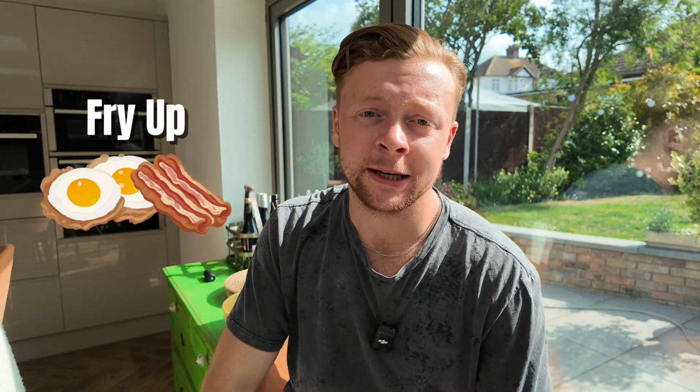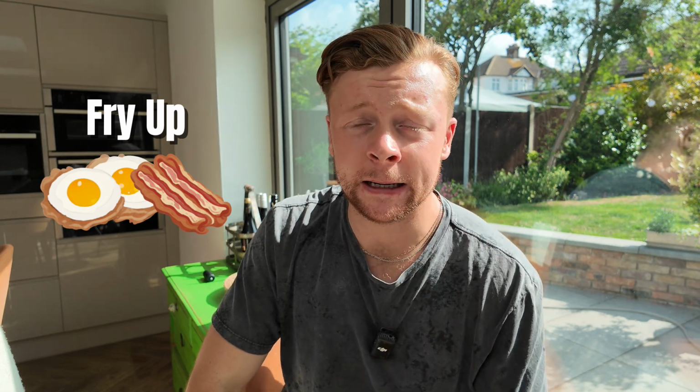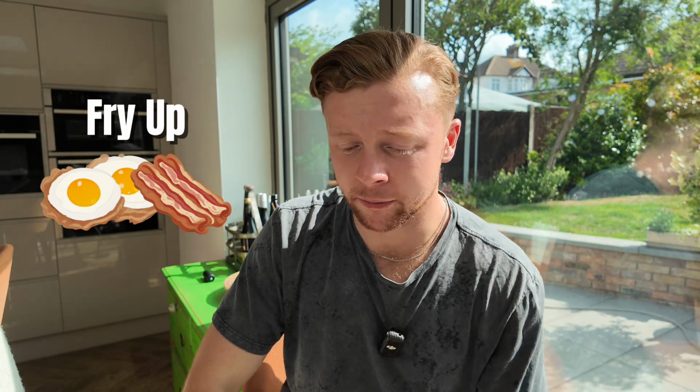And the final one, often before a run on the weekend, is pretty common. I see people have something like a fried egg and bacon breakfast cooked in, even if it's extra virgin olive oil, something that's generally healthy and that I recommend. It's just too many fats. You've got saturated fats, you've got monounsaturated fats, but overall there's just too many fats there. Bacon is obviously a fatty meat as well. So steer clear of a heavy breakfast before you go out there on your runs. And that is the last one I wanted to touch on. So that's the 10 foods overall.